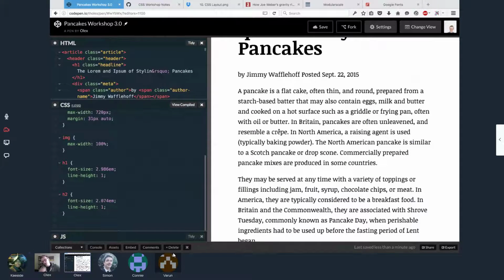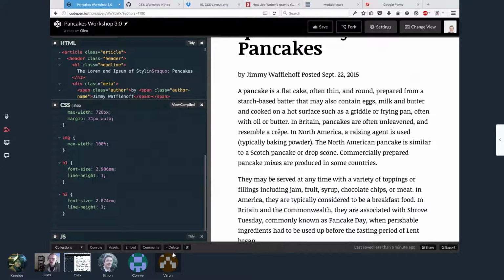Yeah, I saw that you were using pixels, and mine goes back to using EM and REM. What I'm confused on is the difference between EM and REM. I think EM is taken from what the page default has as its font size. If you go to Chrome and any website, the default font size is 16px, and then EM takes from there. But then what does REM do?